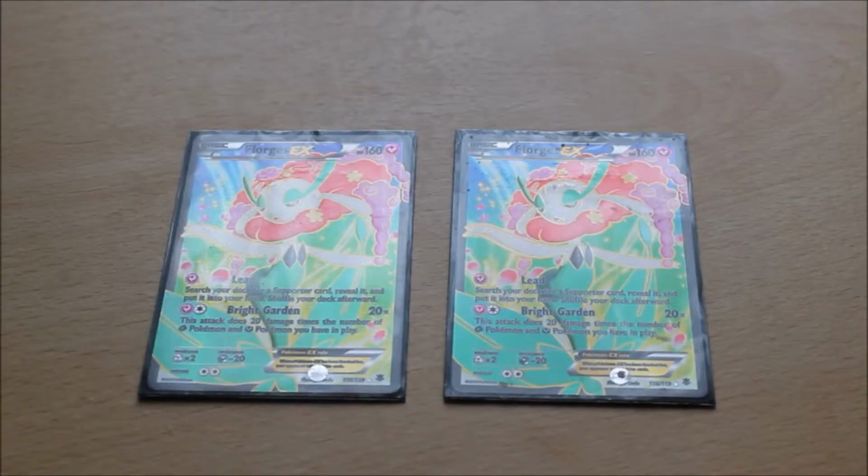Right, so your secondary EX supporter is Florges EX. Weighing in at 160 hit points, with the moves Lead and Bright Garden, it does 20 damage times the number of grass and fairy Pokemon you have in play. So it's kind of your backup resources. This deck's built around energy transfers, transferring energy around onto the right Pokemon so you can deliver high damage for attacks.